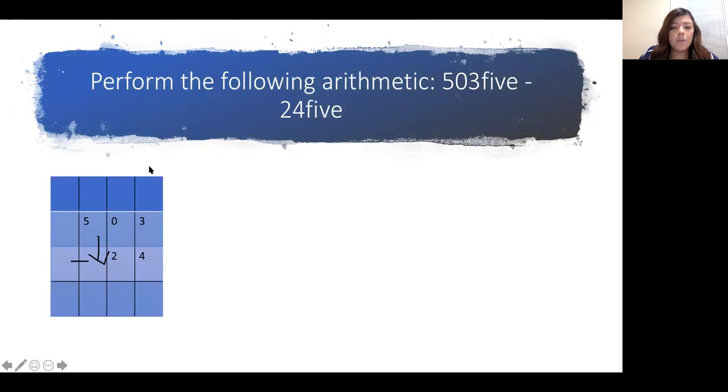And then once again, for our last operation, we're doing 503 base 5 minus 24 base 5. So here we have set up our chart and we are ready to get to it. So our very first thing we're going to do is 3 minus 4. We're in a pickle once again because you can't subtract a larger number from a smaller number without getting a negative number, and we can't do that. So we go ahead and move on to our tens place, and our neighbor doesn't have anything. Okay, so now we've got to go over to the next neighbor's house and see if maybe he has 1 that we can borrow. And he sure does.